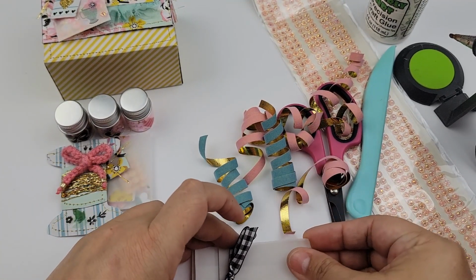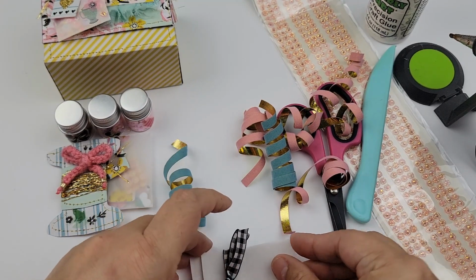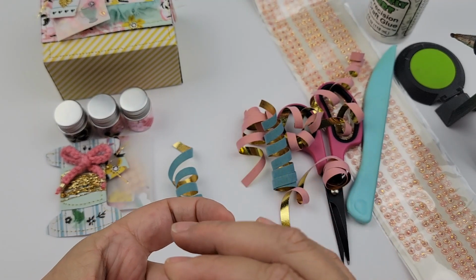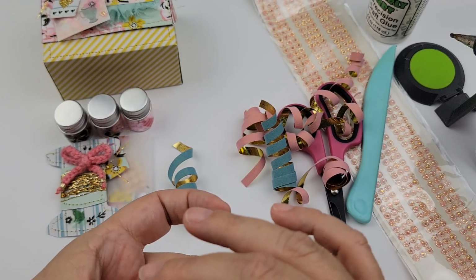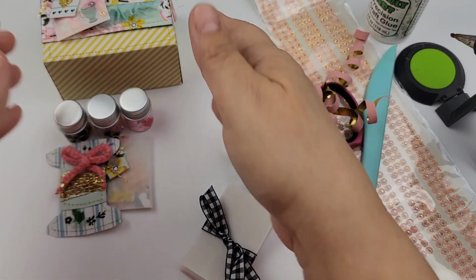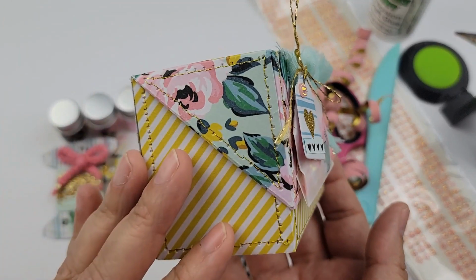And that is it, you guys. I think this is just the most adorable little gift box. Thank you guys so much for requesting this, because it inspired me to actually take the time to go in and come up with some measurements to make this cutie.